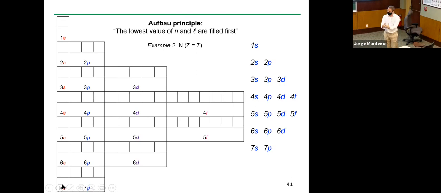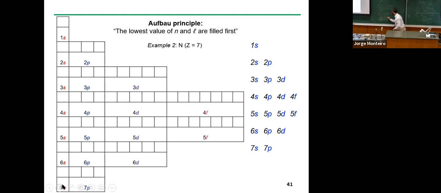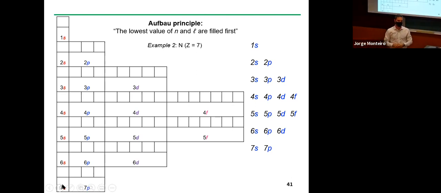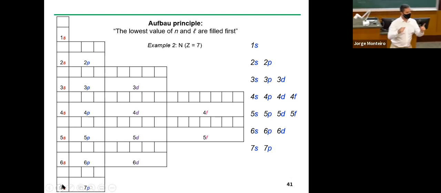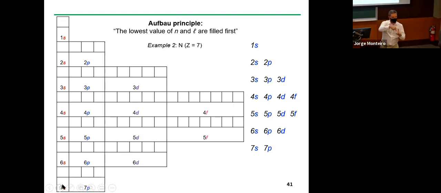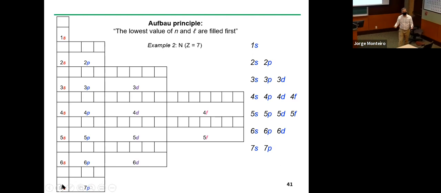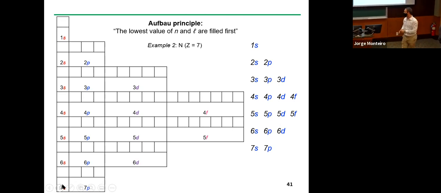Because you are in the same orbital, again, it's a probability. So at one point, nothing blocks this electron from coming here and this one from moving over there. And this exchange creates stability. That's why you go slot by slot and not pair and then move. It's always a matter of energy and achieving stability. Most of the systems in nature will do that.